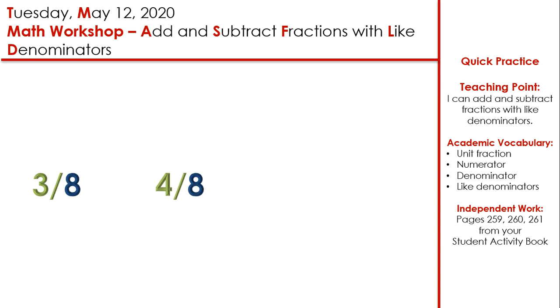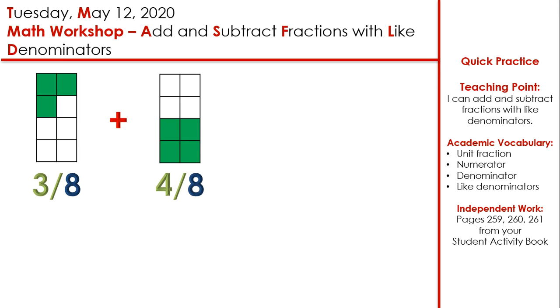All right, so we have these two fractions. We have 3/8 and we have 4/8. And we're going to add them. If we make a model to represent the two fractions, on the first addend, we will have 8 equal pieces right there. You see, because we have 8 pieces in our denominator. Now, in our numerator, the number at the top, it says that we're supposed to highlight 3 of them.